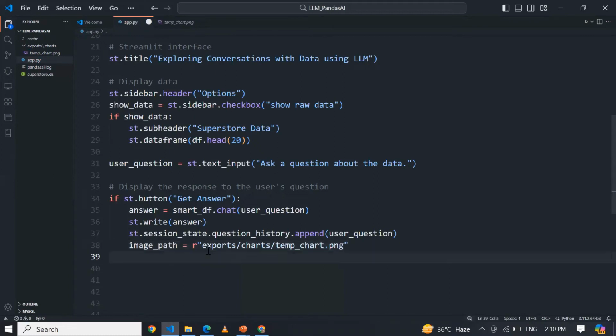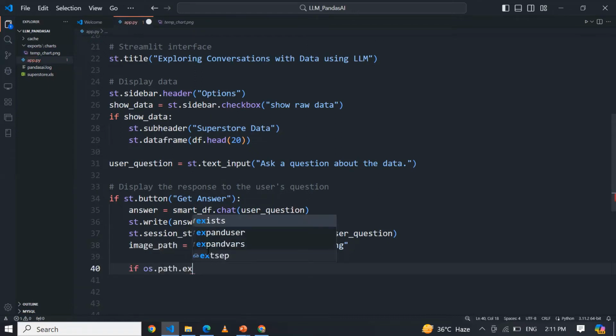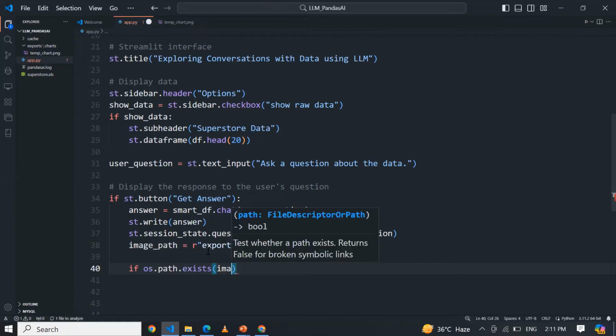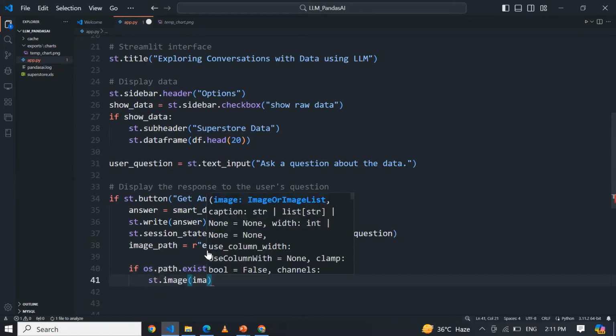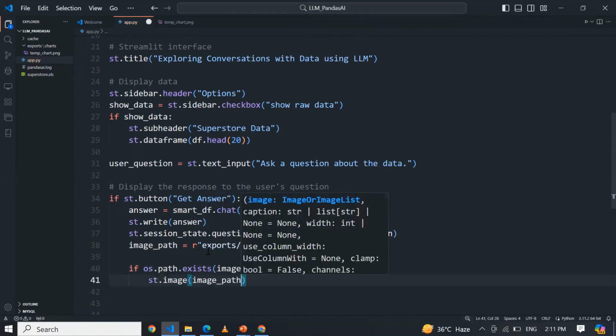Simple concept. All right. And here, once I have exported this chart, after that I need to remove this image path. So if os.path.exists(image path), first of all, I am going to load that image on the Streamlit.